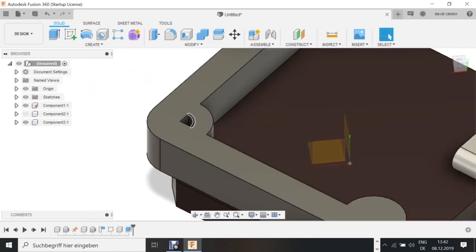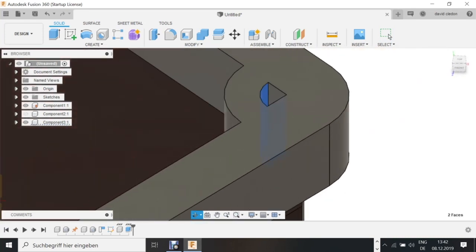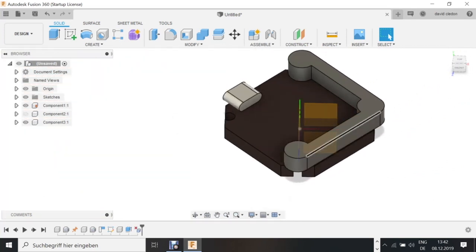Now I see I've forgotten a little piece here. What I can do is just select these faces here to get rid of that, and push the delete button, and they're gone.